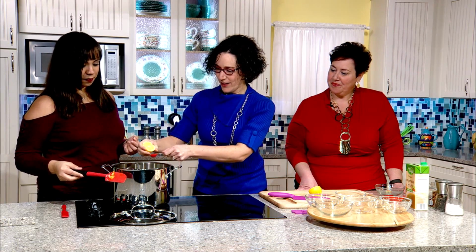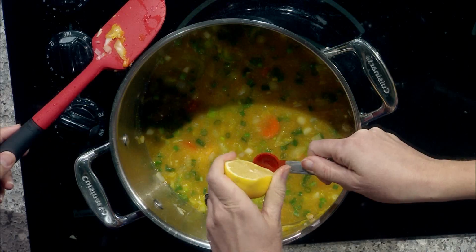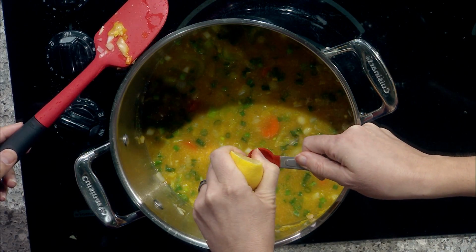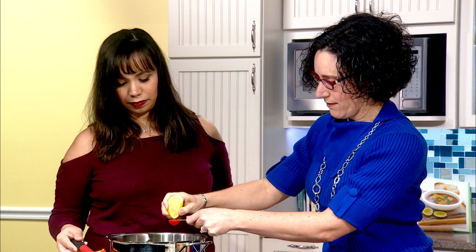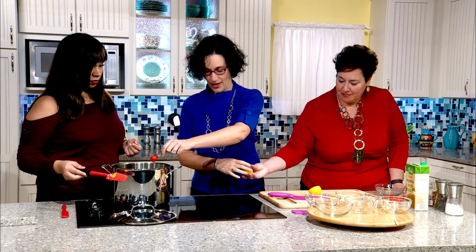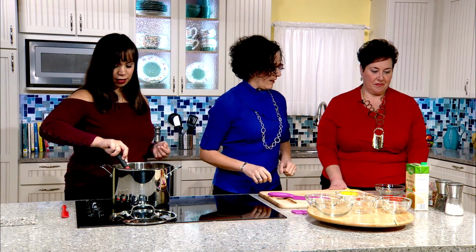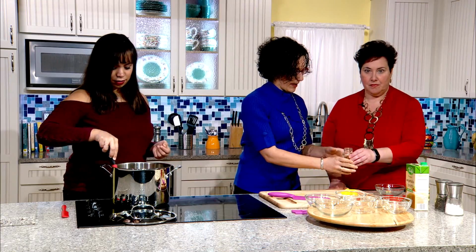So, all right, this is how I normally do my lemon. And also, if you're not big on keeping fresh lemon at the house, then you can get a bottle of lemon juice and just measure it out. And this is one teaspoon of lemon juice. All right. And then we'll add our red pepper flakes.